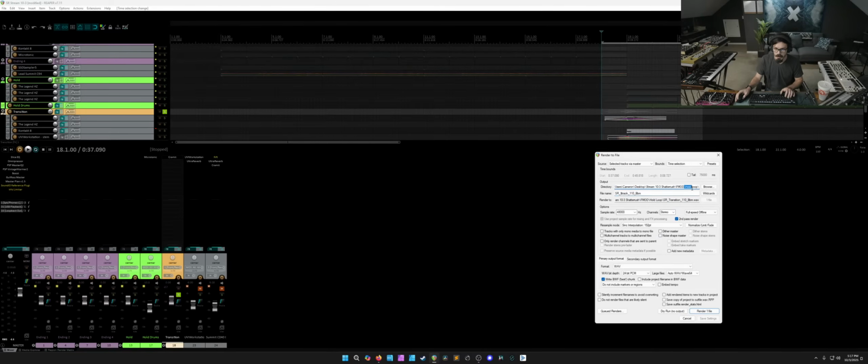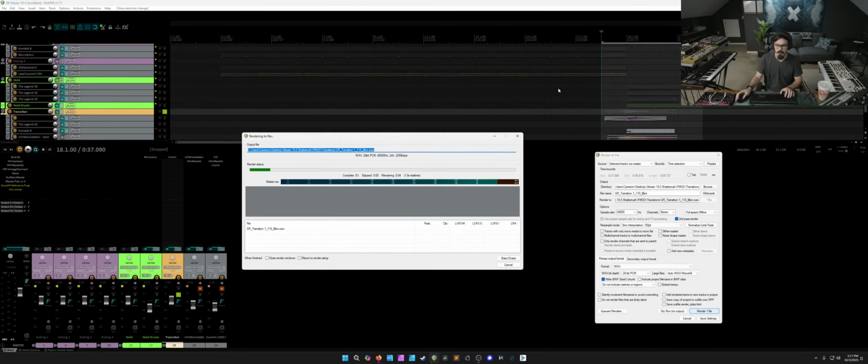All right, so I want this to export to a different folder called transitions. This is going to be, let's name this transition 1, 110, B flat minor. It's not really minor, but whatever, I don't care. Okay, render.